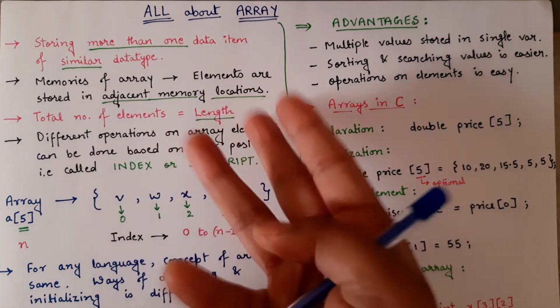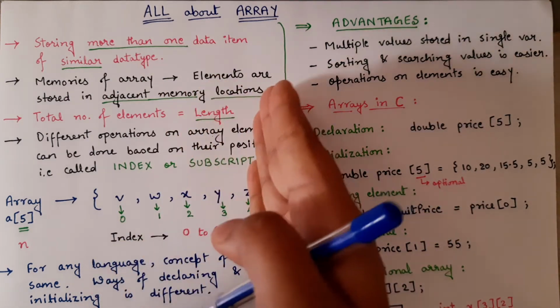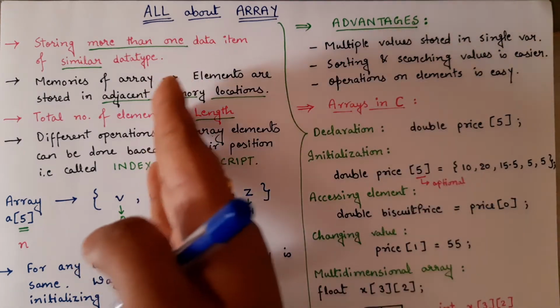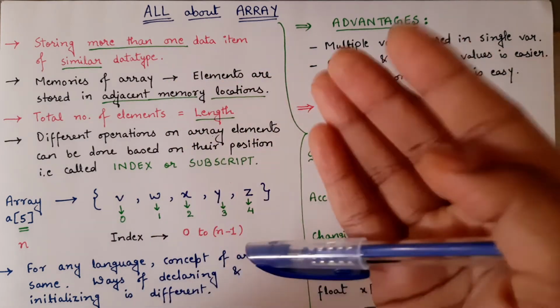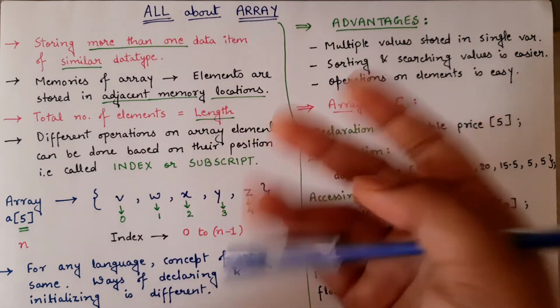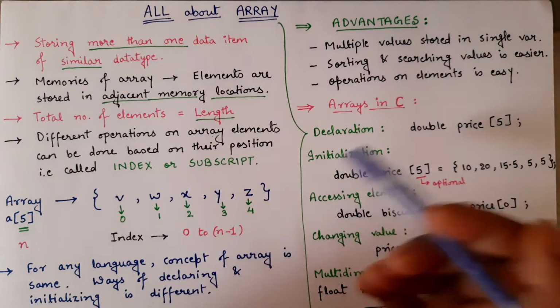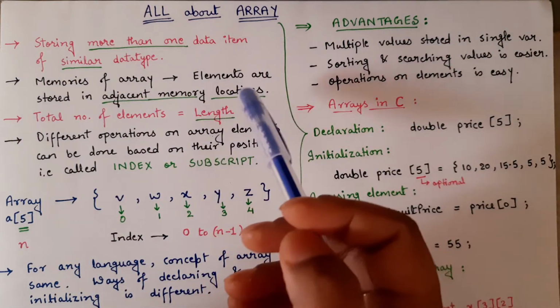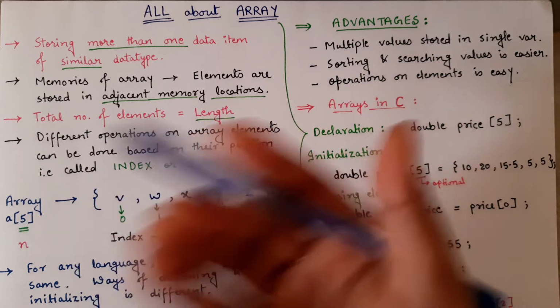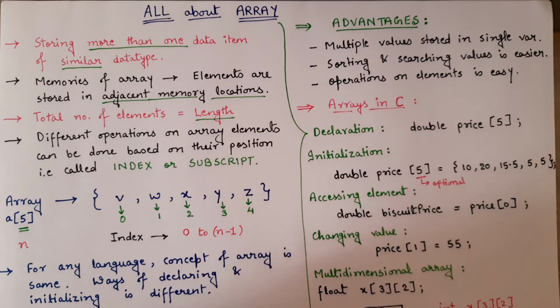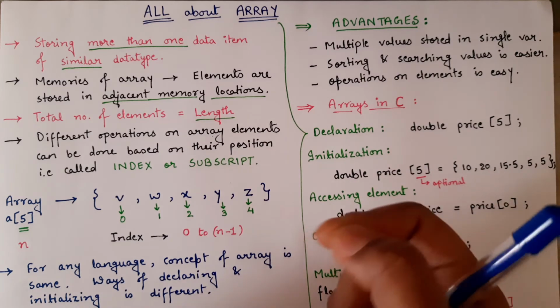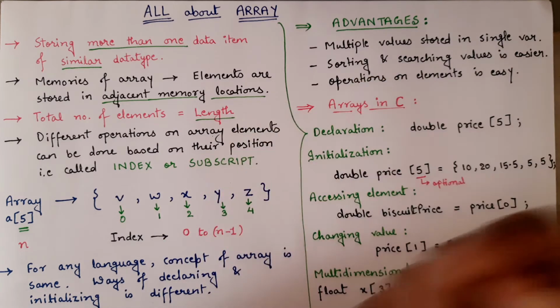If there are 3 elements, one element will be at 1, 2 and the third will be at 3. So we have continuous memory locations for an array. If we have 100 items, then the 100 items will also be located continuously. This is again a very important point to remember, because in exams or interviews they do ask such things. Whatever points we are covering here, consider them very, very important.